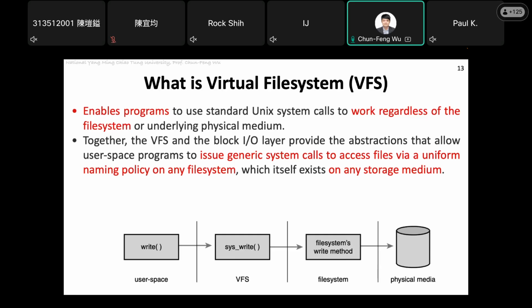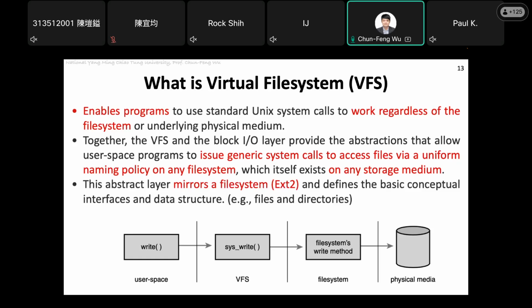You don't want to customize your write function to 1, 2, 3, 4 different file systems. So the virtual file system helps to bridge this gap. The write function will interact with the virtual file system, not directly with the underlying file systems. The system write function in the virtual file system will help you hook to the file system that the user desires to talk to.